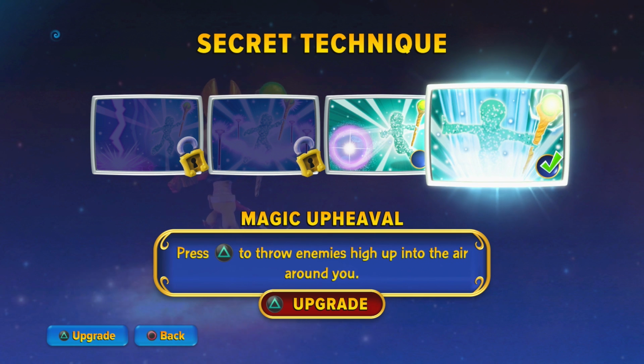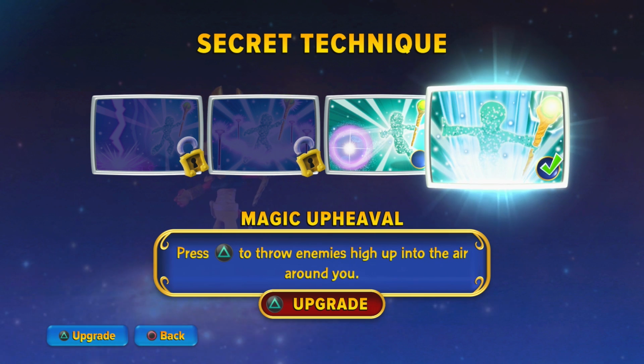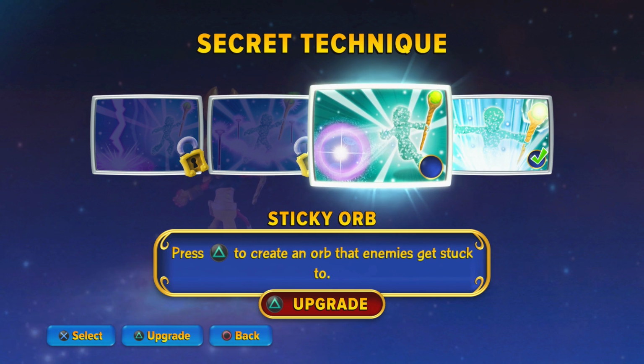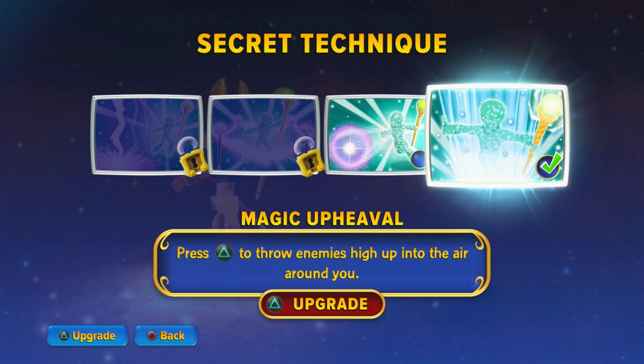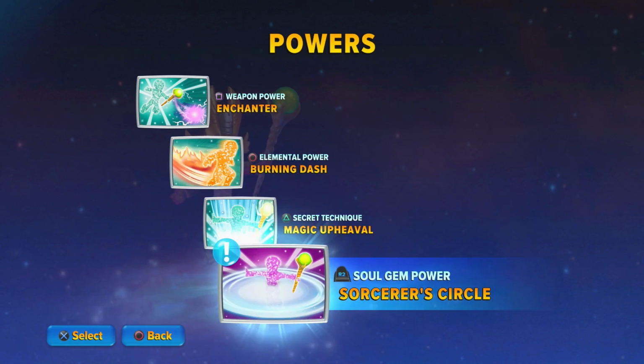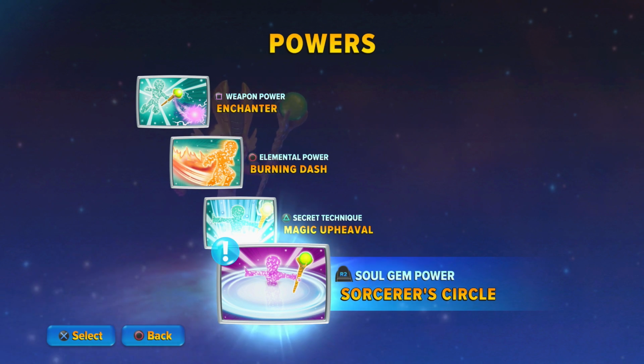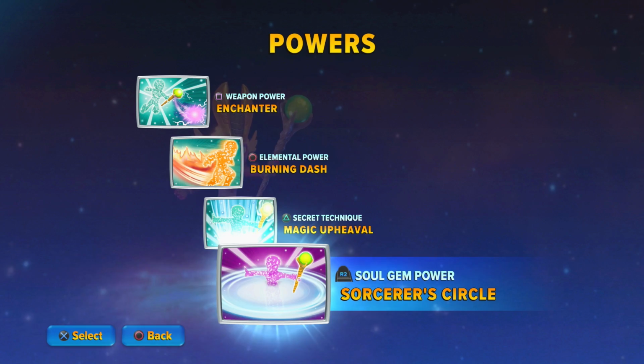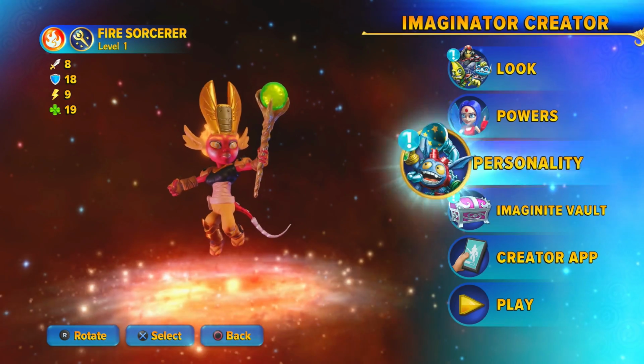Are powers only available to Imaginators of a particular battle class? Learn new powers from senseis that match their battle class. Okay, I think I'm going to do the one that lifts them up into the sky. And oh, this is their really special power. So, looks like I just need to be able to buy that, but I can't buy it yet. Right, I can add that.